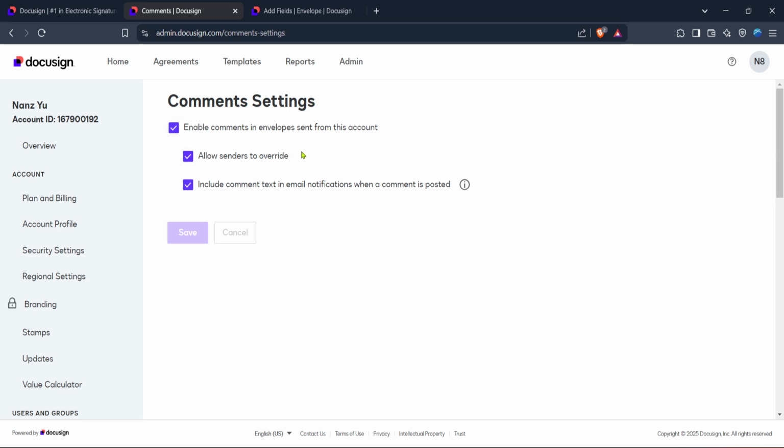And there you have it, a walkthrough of how to check your comment settings within Docusign. Knowing how to effectively manage comments not only enhances collaboration, but also ensures that all pertinent feedback and discussions are captured and recorded in your digital agreements. If you run into any challenges or need further clarification, Docusign's help resources are always available to provide additional support.